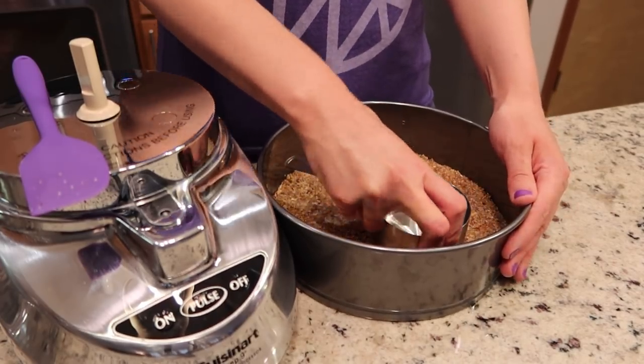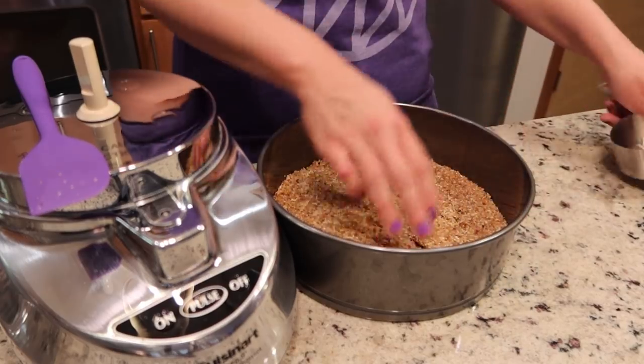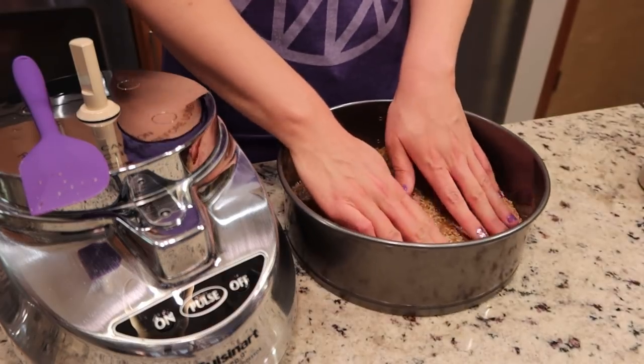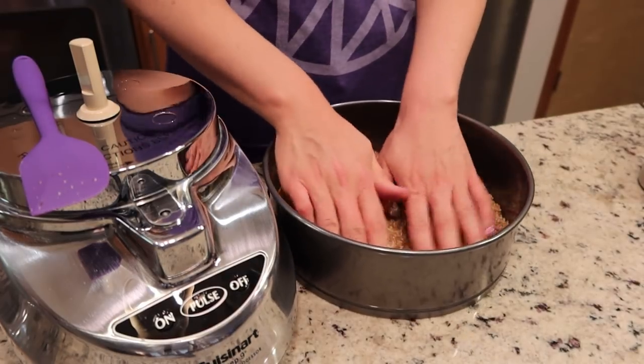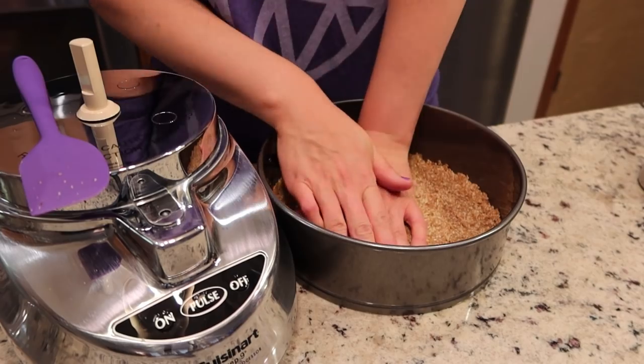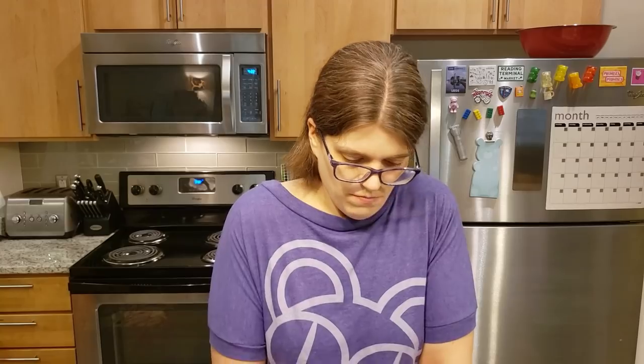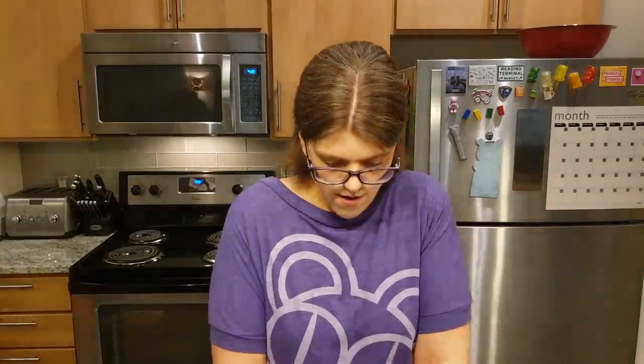But anyway, you're just going to go through and squish it, get it all nice and even. Use your hands, use your measuring cup, but you do really want to pat it down because you don't want it to crumble apart, you know? You know what I'm saying? Get what I'm putting down?